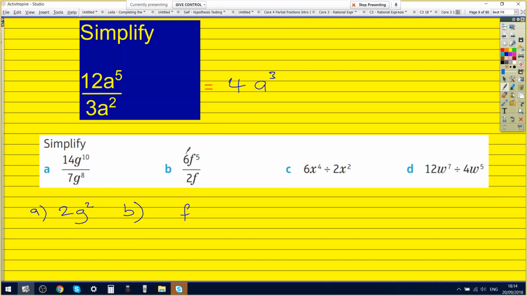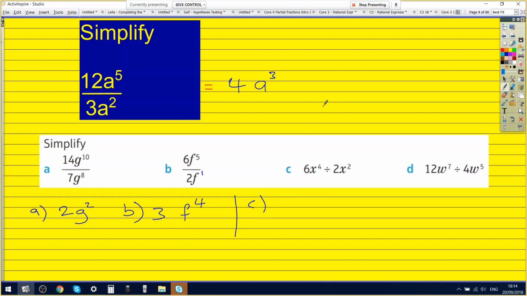F6. Well, 6 divided by 2. Oh, sorry, 3. And would it be 6? Well, if you have F by itself, oh no, that'd be 5, would it? If you have F by itself, that's F to the power of 1. And so what would you get there? Oh, 4. Yes, that's the trick there. And what's tricky about these is you're dividing both of them, but the way you divide indices is by subtracting. So you divide the normal numbers and you subtract the indices. So you have a mix of stuff going on.